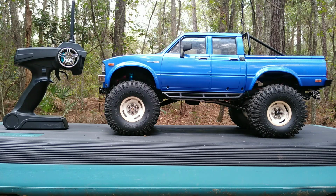That's all pretty good. Now, also, on the body mount, I do not have to use a screwdriver to put this body on and off. It's a quick mount and dismount system. I simply put the screws in from the inside so that they stick out, and I just hook the body onto those screws, and you can actually pick it up by the roll bar, and no sign of letting go, period. It holds on really good. And I don't use the rear body mounts. I just cut them off so that they won't stick up into the bed.